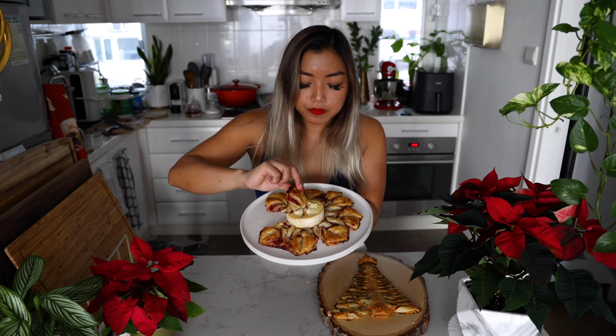The funky flavor of the Camembert just goes so well with the cranberry sauce, and you have that crispy, flaky puff pastry and those little bits of bacon. Just a perfect holiday appetizer.